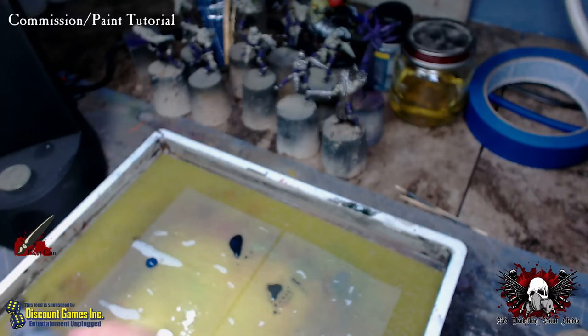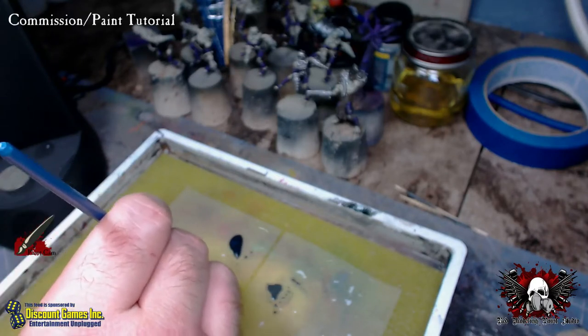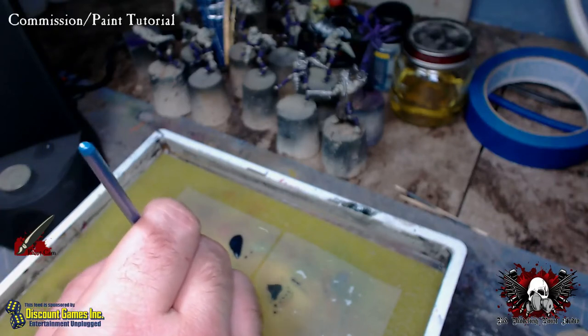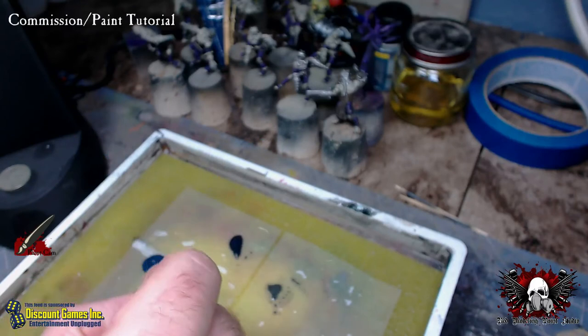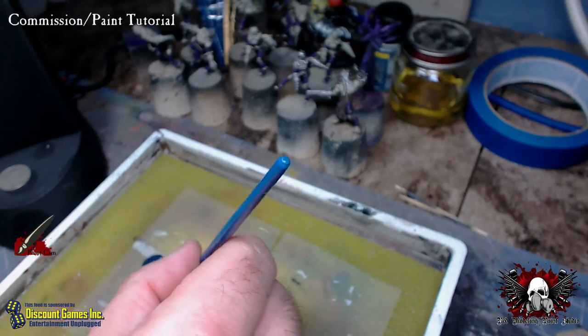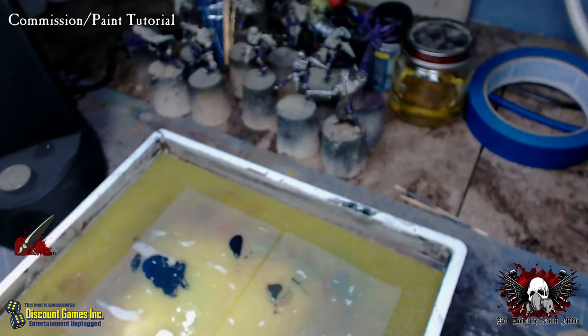And you can see the size of the very small dot of black that I added next to it. We don't need a lot here, you just need enough to darken that blue to create a nice dark shading color. I would not recommend using Coal Black for this, because Coal Black is a different shade of blue altogether. You want to be using the Exile Blue with the dot of black.